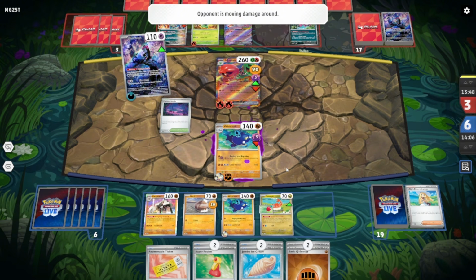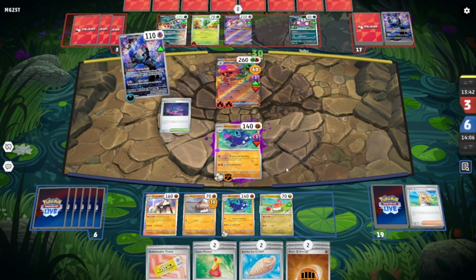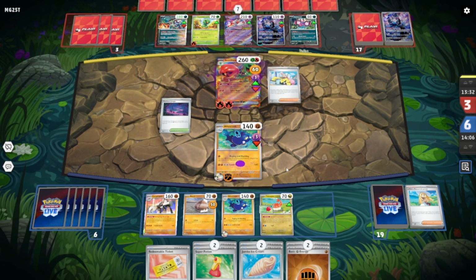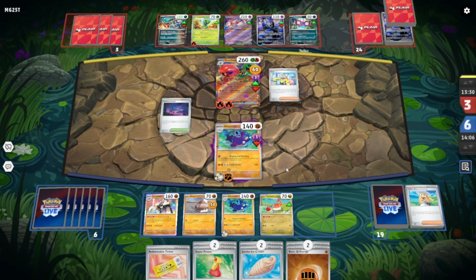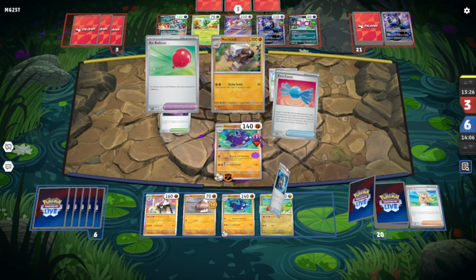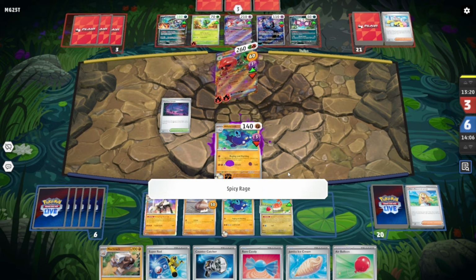If they bring it to the Nacli, then they realize that they can take 2 prizes. Yep, they can take 2 prizes. So I need to... No! I can just... Never mind. I was gonna say I could just Super Potion and Nacli. Oh, that's perfect. Nacli stack. That's beautiful, actually. Wow. Look at things working.